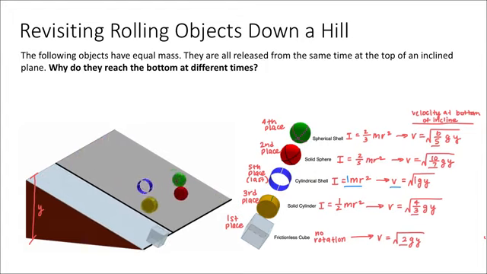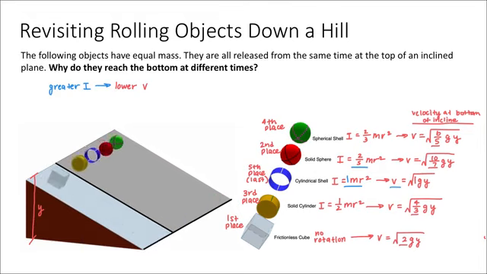If I go to my second place finisher here, the solid sphere, I would see that it has the lowest moment of inertia. The cube, in this case, isn't rotating at all. And so that one actually ends up being the best, right? Because all of the potential energy of the cube went directly into translational motion. None of it became rotational motion. But the solid sphere had the smallest moment of inertia for those objects that were rotating and had the second best velocity. And so I'm noticing a pattern that looks like this. The greater the moment of inertia of an object, the lower or the slower the linear velocity of that object.